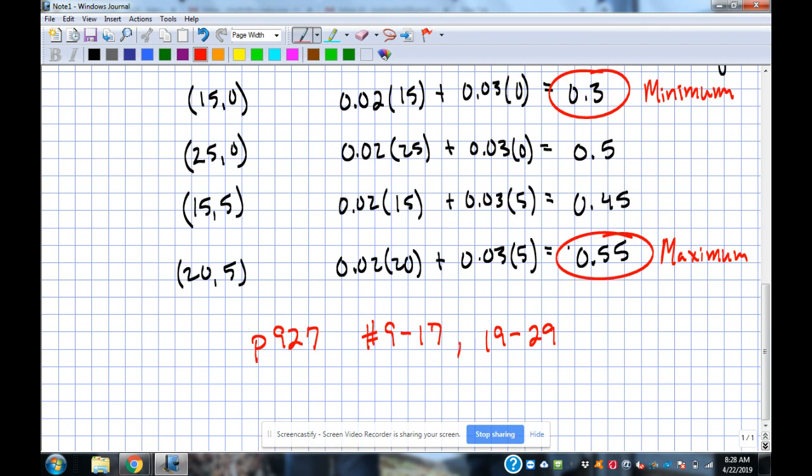So you've got downhill skis and cross country skis, and then you've got time available. You've got manufacturing time and finishing time for those. For downhill skis, it takes 2 hours to manufacture and then 1 hour to make a cross country ski, but you only have 40 hours of manufacturing time available in a week. So if you have to declare what X and Y are going to be, I would say X should be downhill skis and Y should be cross country skis. That makes some sense. Maybe you want to use different variables, but it doesn't matter.